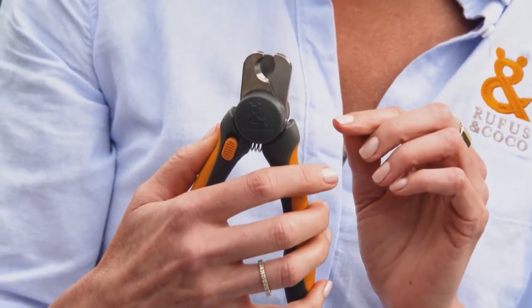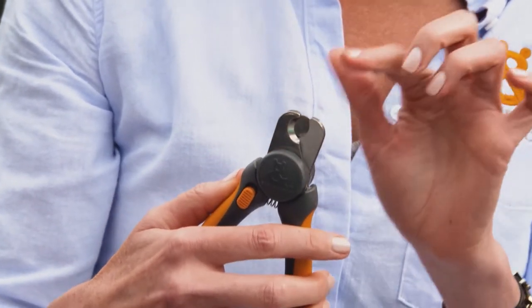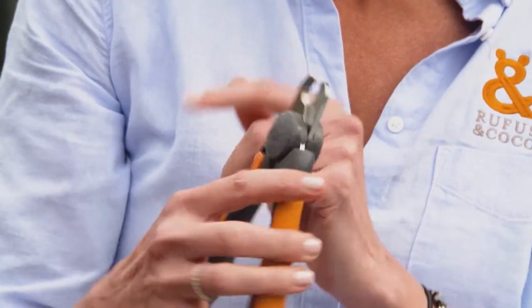And finally, to keep the nails at a great length, we have the Safety Nail Clippers and Files. These have stainless steel blades and a guard that stops you over-clipping the nails. Because, unfortunately, I hate to admit it, but I've had an accident with George where I cut his nails a little too short and they bled. So, how do I avoid that?